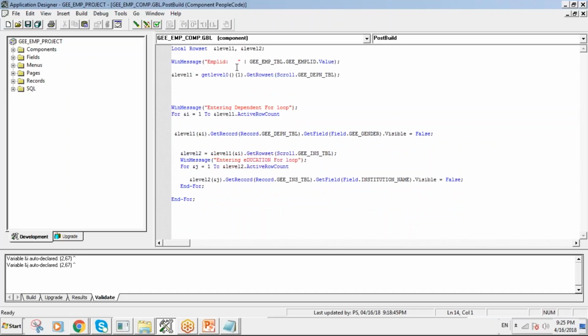I removed what? Level 0 row, level 1 row, level 2 row. Those concepts I removed. Instead, what I used, here we use level 1 row equals level 1 of j, level 1 of i. Simply using the same directly instead of using level 1 row, level 2 row. Get level 0, I can use directly here. No need to declare a rowset for level 0, because there is no rowset required for level 0.